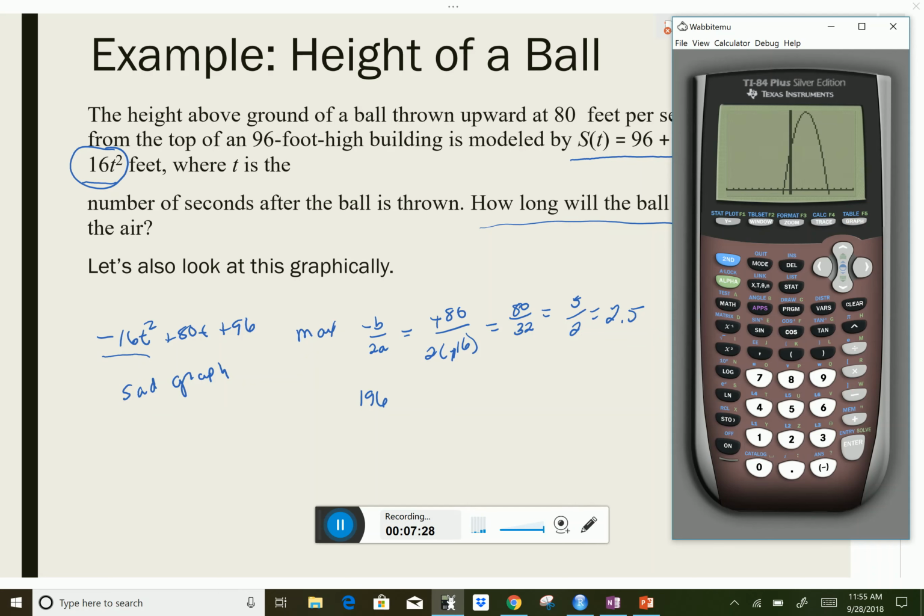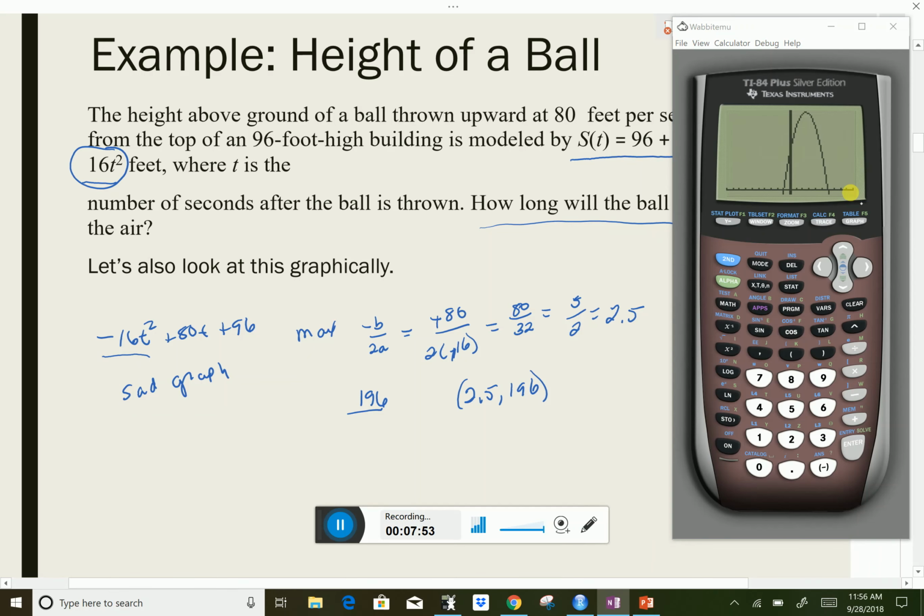There we go. There's our complete graph. So now it's a lot easier because we can find this out because we have that point (2.5, 196) that we found without the calculator, and we know exactly where to make that window so that it's going to work perfectly. I mean, I could probably take it in a little bit here and here, but it's fine. So there it is graphically.